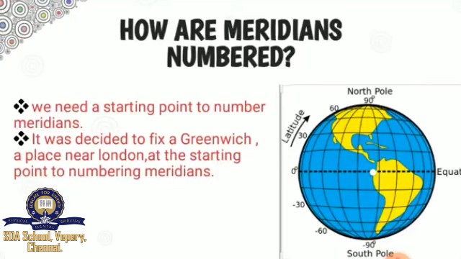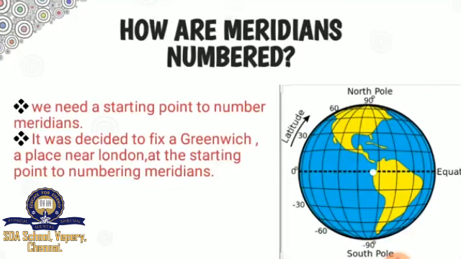The longitude of a place is measured by east or west of the prime meridian. I will repeat what the prime meridian is. Prime meridian means, in a geographic coordinate system, the longitude is defined as 0 degree. The longitude of a place is measured east or west of the prime meridian.